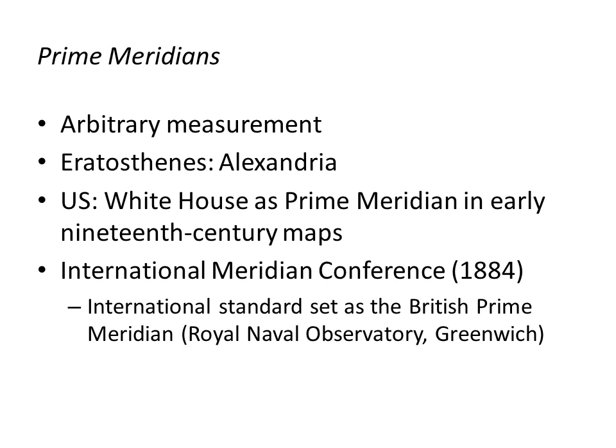Prime meridians go all the way back to Eratosthenes, who declared that Alexandria would be a prime meridian useful for the Greeks to be able to map out and use a grid system to measure distances, in this case east and west, from Alexandria, which was a major trading center in the Greek Empire.